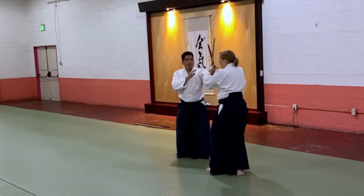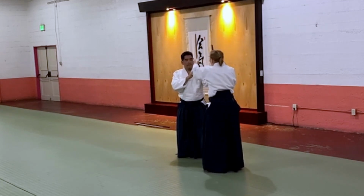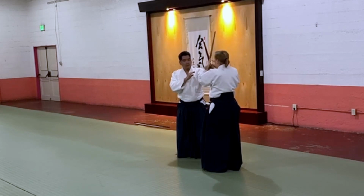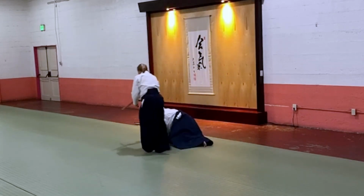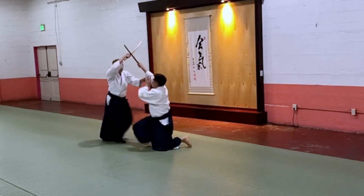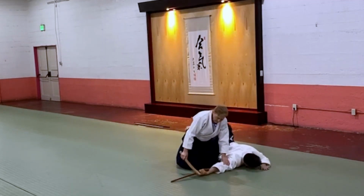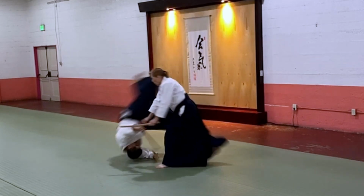If I were taking ukemi, I would not now take this opportunity to do one of these big kiri oroshi. So he's like, ooh, now I need this for defense. Coming in, he used it for offense. Then he uses it for defense or offense according to the situation.